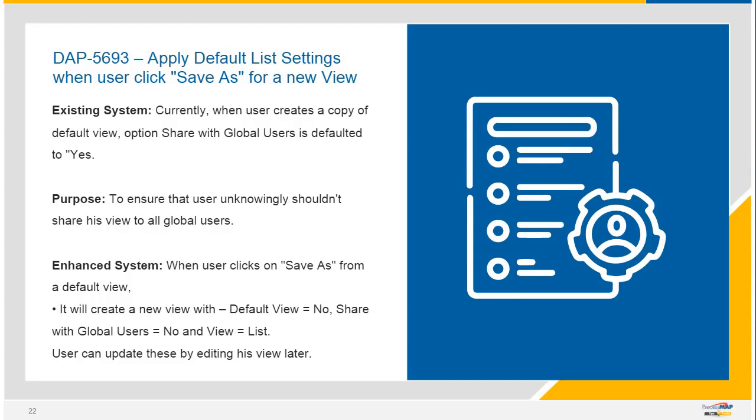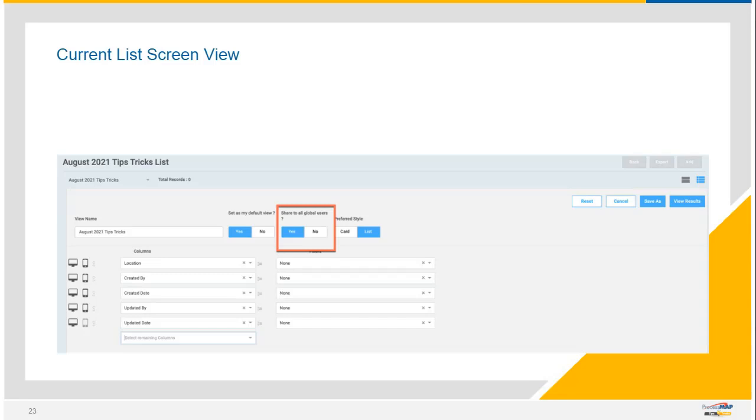I'm going to go over a couple of features that are coming for App Studio and then a couple that are coming for task management. Starting off with App Studio, we have made a change to the way a custom list is saved. You might have noticed that if you were saving some custom views, they were going to all global users of the system. Well, we've fixed that, so now when you do a save as, it will not be sending it to all global users. You will have the choice.